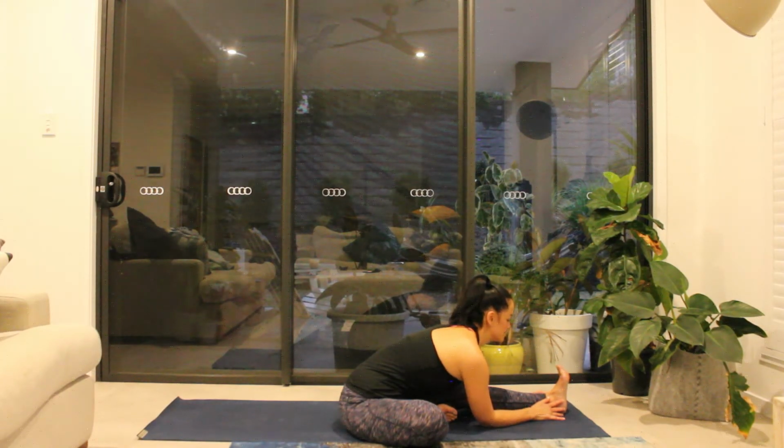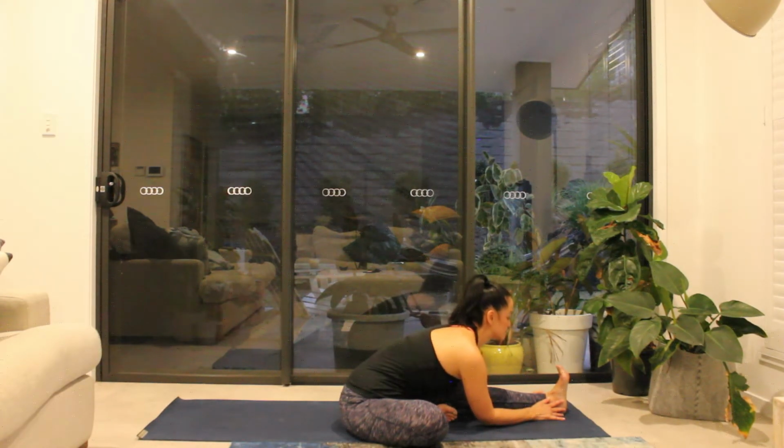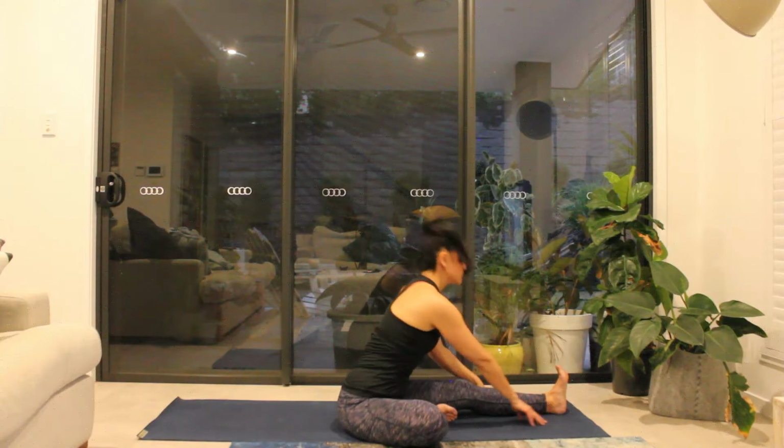Inhale, extending through the spine. Exhale, releasing into that forward fold, deepening the pose. Final breath here. And on the inhale, rise up, raise the hands above the head.